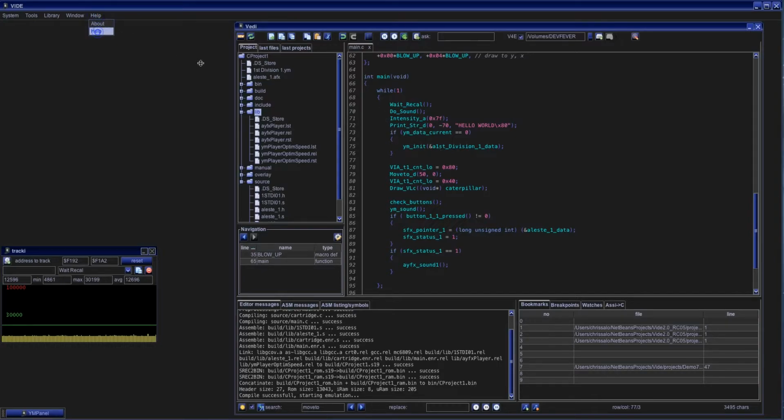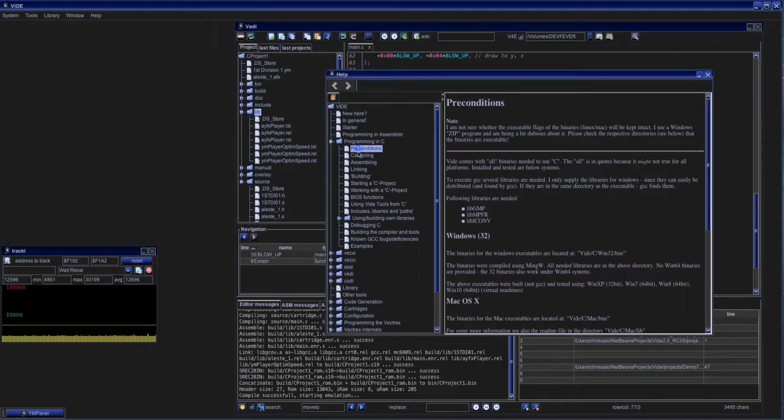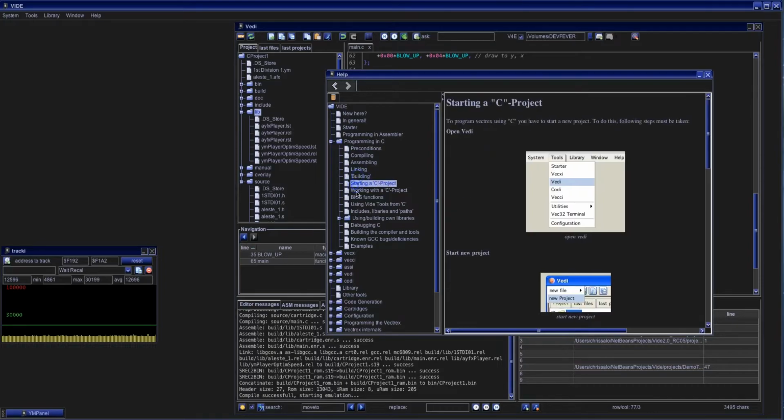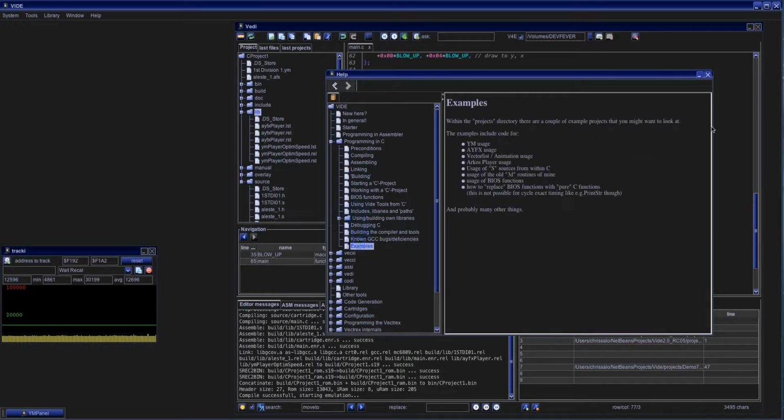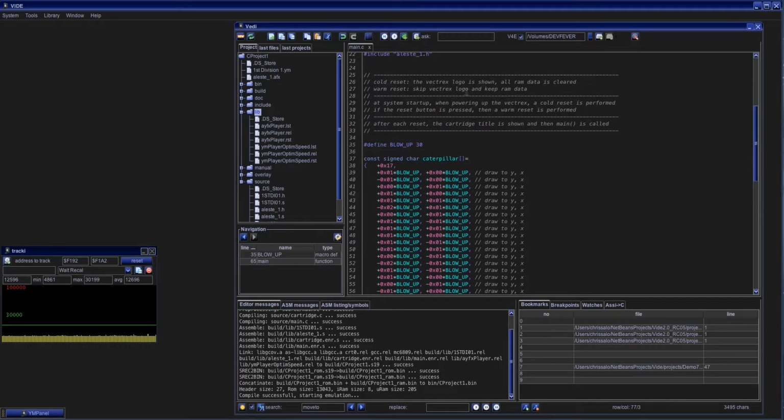In the help there's a whole section for C files, programming in C. As you can see, there is much you can read, and everything I said here is probably described over there, and probably even more. Well, is there anything else? Yes, one small thing.